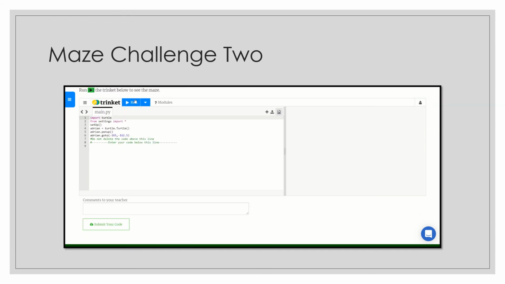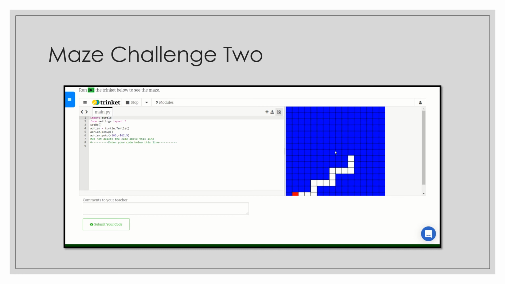where you've got your starter, and if we run it, you'll see the maze. And as before, we've got a red square moving up to a yellow square, and we've got to control Adrian so that he finds his way to the top, ideally leaving a pen line in these lines. So he shouldn't just go in a straight diagonal up this way. He should only touch the red, white, and yellow squares.